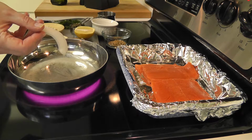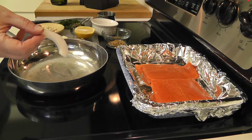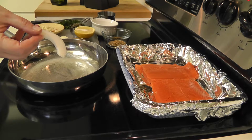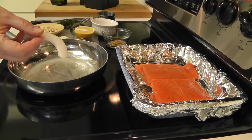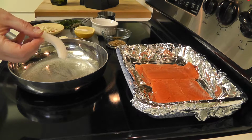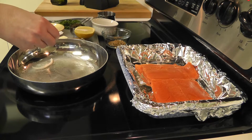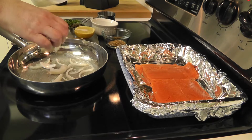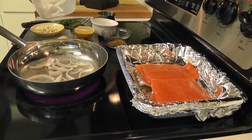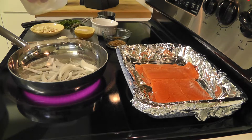So then what we're going to do is cut the onions in a half moon shape. A half of an onion is really all you'll need for this recipe because I have two, as you can see, two salmon fillets. So a half of an onion cut in moon shapes is the way to go. And the reason why I'm doing it that way is because it's just easier to put on top of the salmon, and rather than cutting it and dicing it up, half moons just works the best. So definitely do that.